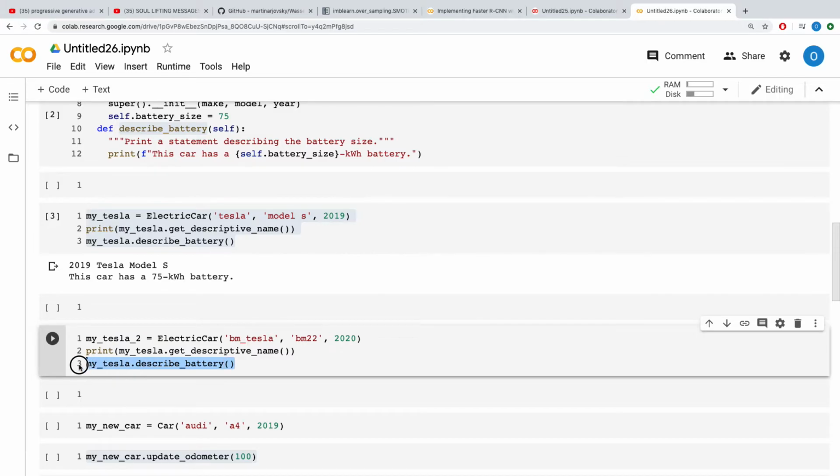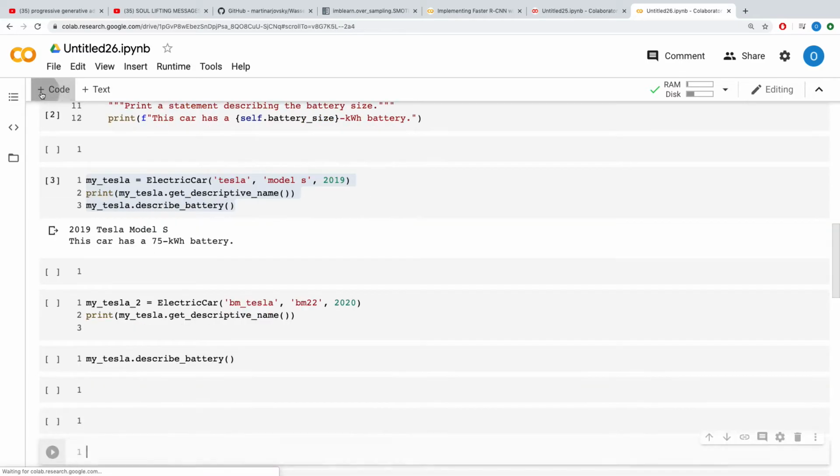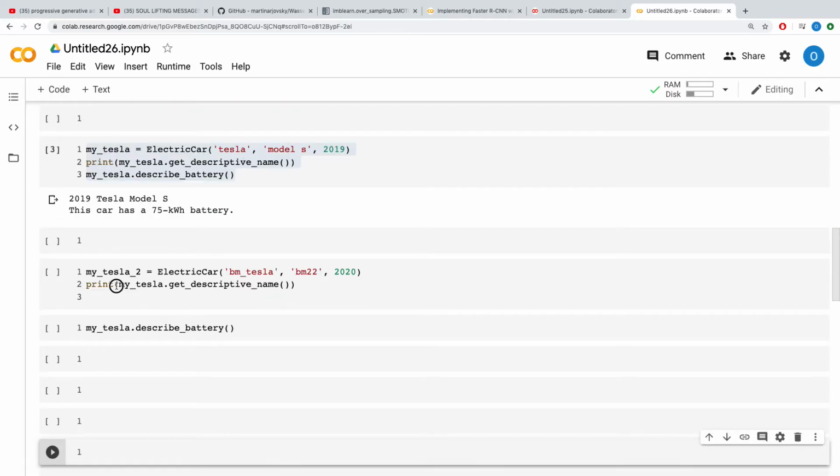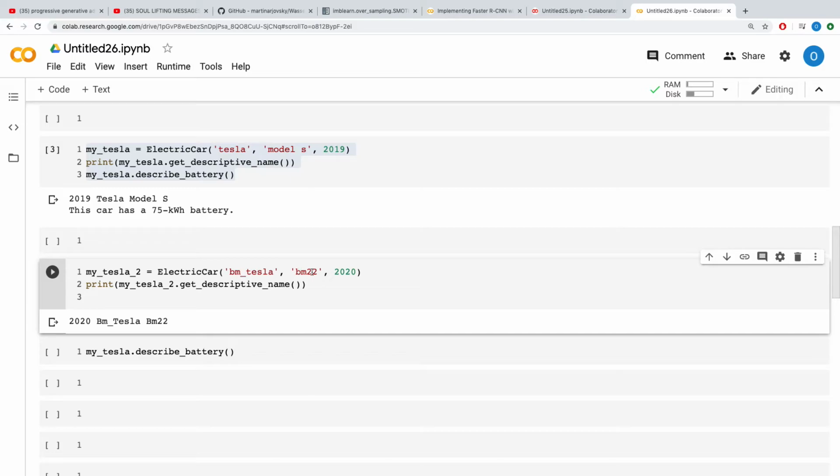it just gives us the information we normally have as before, because this is inheriting from our class car. So it just gives us the information that we normally have, like we have seen before.